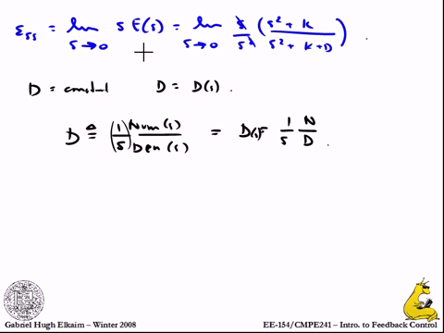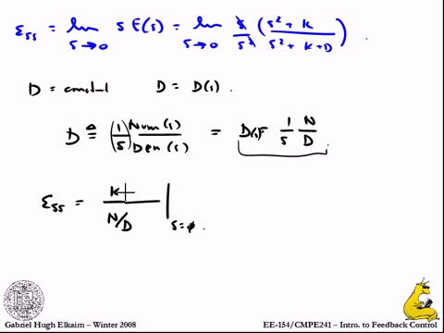So E steady state, if I have this form, what's it going to wind up being? K over what? It's K over N over D. Is that right? Yeah. Okay. Evaluated at S equals 0. It's K S? No, that's right. It's got killed. So this is what we're going to have left, evaluated at S equals 0. So basically, as long as I make D in this form, I'm okay.